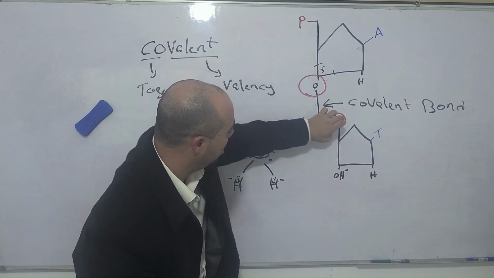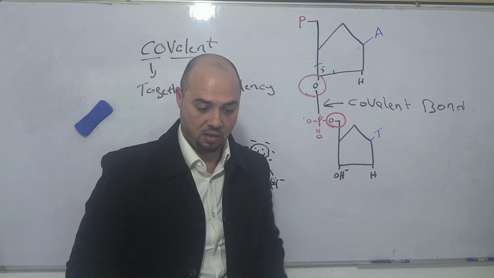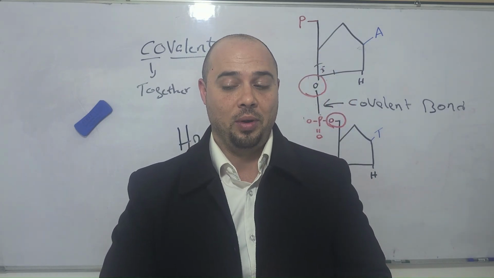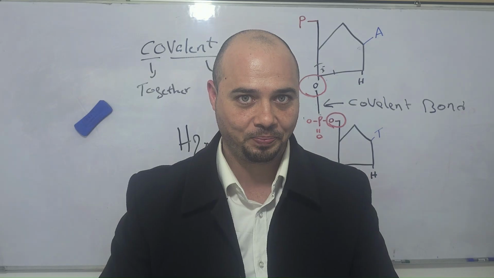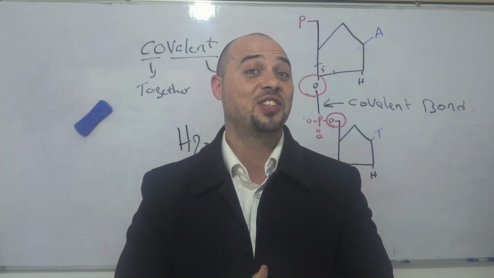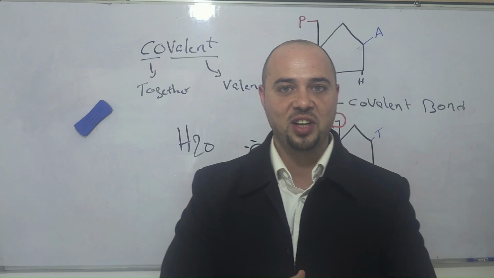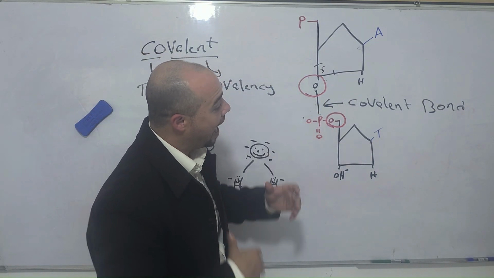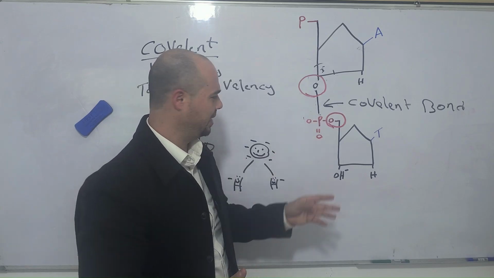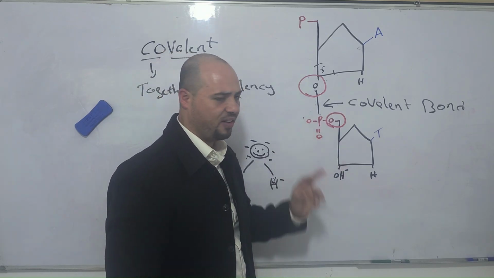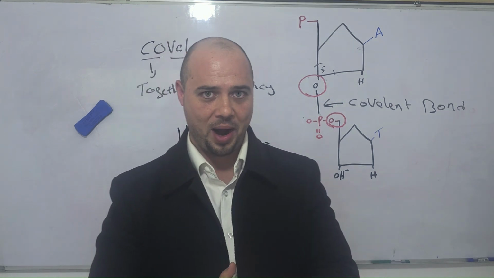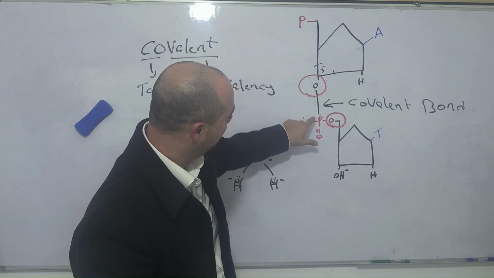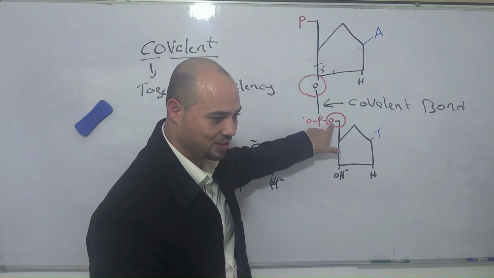Listen, here's a covalent bond, here's another covalent bond. So what's happened? The same story goes over and over again. Oxygen has 6 electrons, it wants 8, right? So it goes to the phosphate and asks it to borrow electrons. Now, I'm not sure about this, but I think the phosphate has 2 electrons to share, right? So it shares the 2 electrons with this oxygen, shares the 2 electrons with this oxygen.